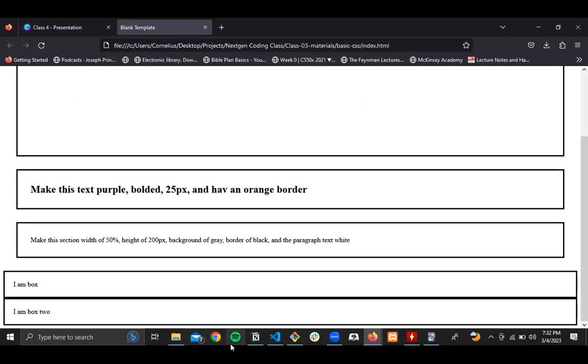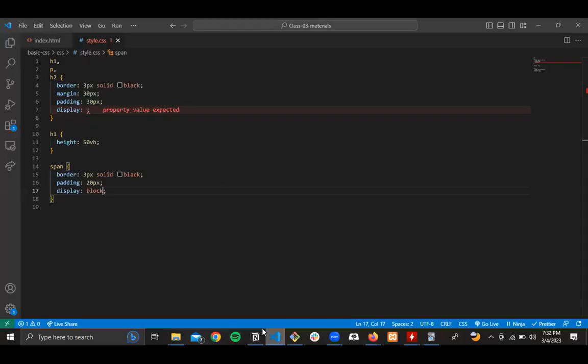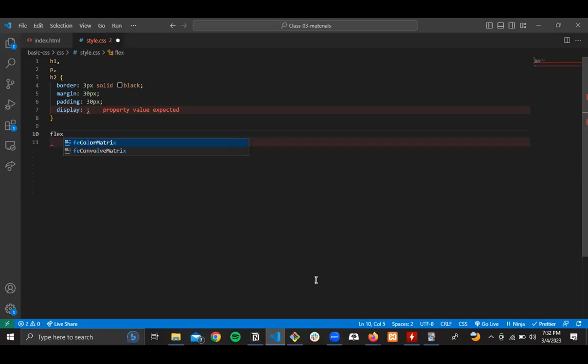Now, there are also different ways you can display things. The one I quickly want to talk about is flex. Essentially, flex can be very confusing sometimes. Before we had HTML5, and currently we're on our third version of CSS, so the CSS we use is CSS3.